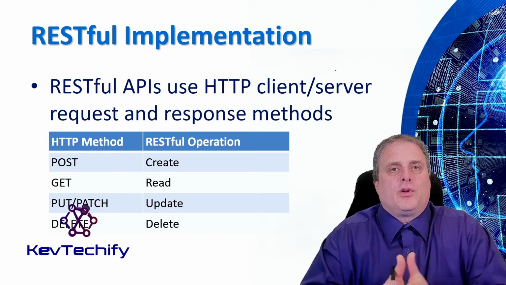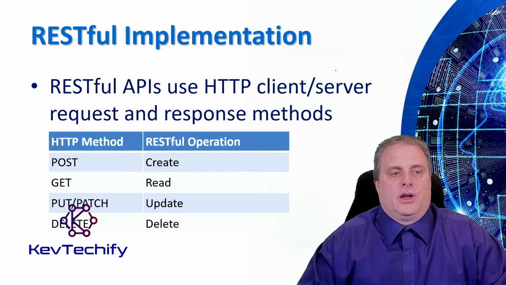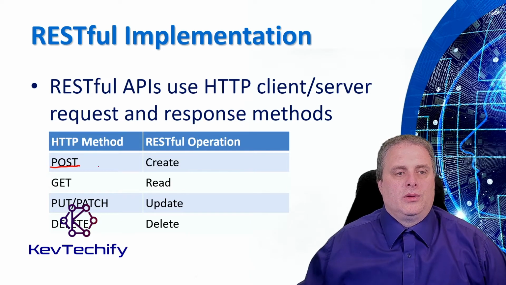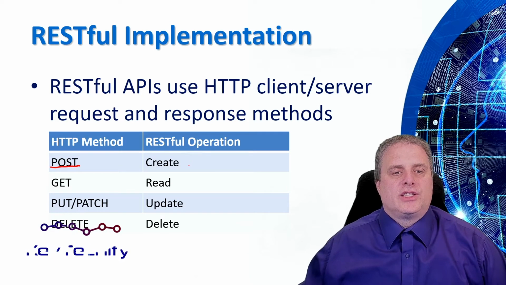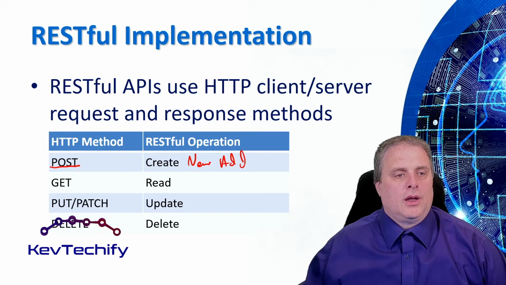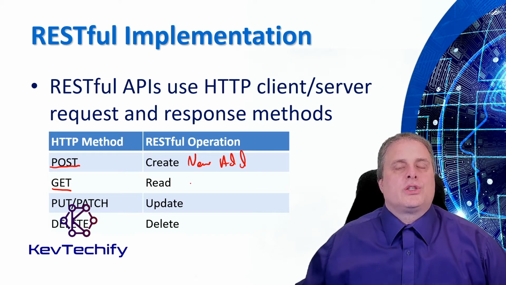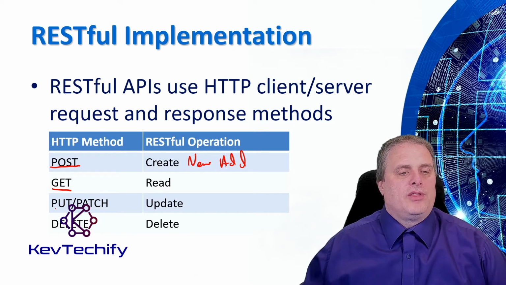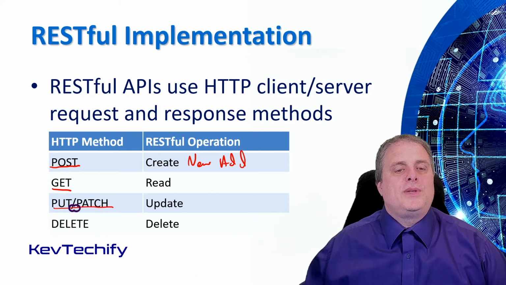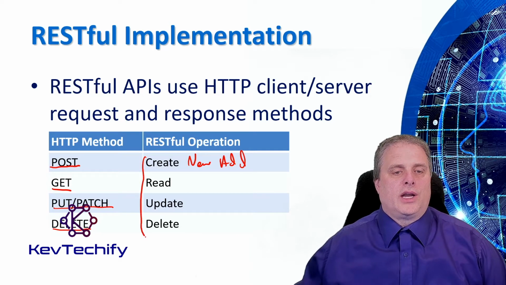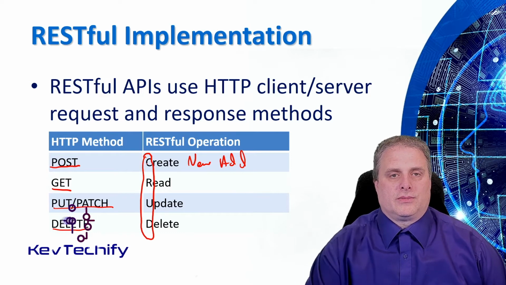There are several HTTP methods that are used for this. First one is the POST, where we're going to create some data on the server. Through this POST, you are creating data. It's new data being added. We can do a GET, where you're going to read data. You're going to get data off of that server and display it in your browser. We have the PUT or PATCH, where you're going to put or update data on that server. And then finally, we can DELETE data from that server. So these four methods together are also known as the CRUD method: create, read, update, and delete.